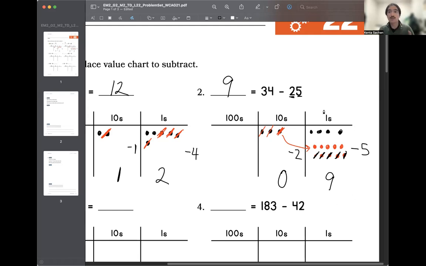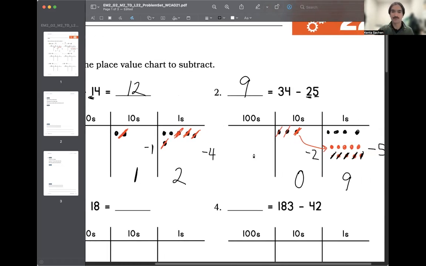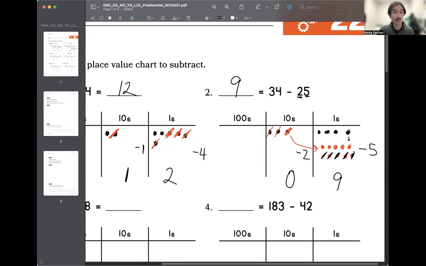So the important thing to remember about this problem, number 2, is that when you don't have enough, right? We only had 4, and you subtract 5, right? When you don't have enough, you need to regroup. You don't always need to regroup, right? For the first problem, we were doing 6 minus 4, and we could do that. We had enough. Second problem, we're doing 4 minus 5. We didn't have enough. In that case, you're going to regroup.